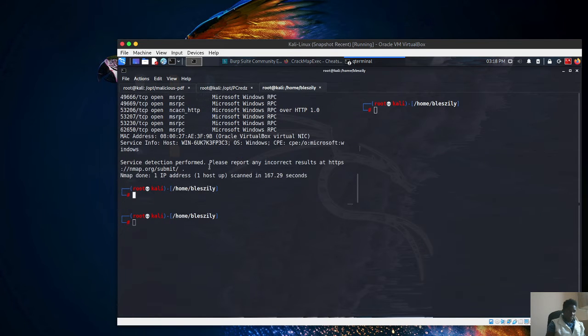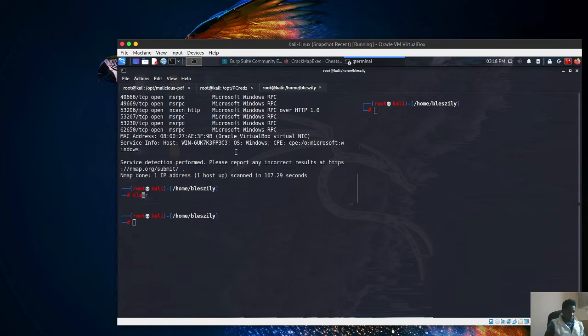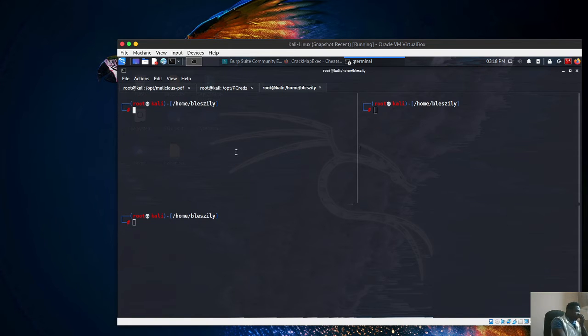We just have an idea that we're dealing with a Windows server, and that's just what I want to show you. So I'm going to clear this and run some Nmap scripts, just to do some further enumeration before we get into the details of what we want to be doing today, using CrackMapExec.